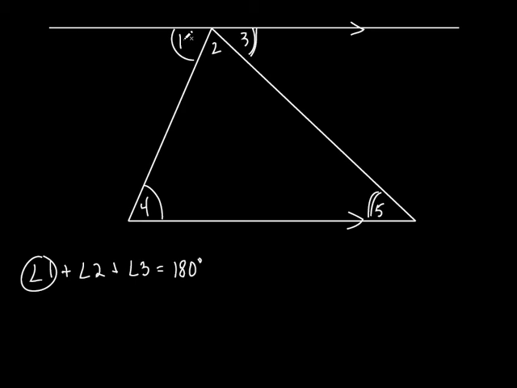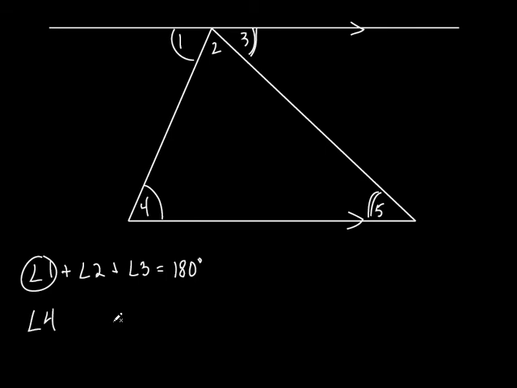What did we just say? We just got done saying angle 1 is equal to what? Angle 4. So instead of calling this angle 1, I could call it angle 4. That's right. I could call it angle 4. Why? Because they're equal to each other. They're the same exact angle, right? So if it's angle 1 or angle 4, it doesn't make any difference, does it? All right, so instead of calling it angle 1, I'm going to call it angle 4.